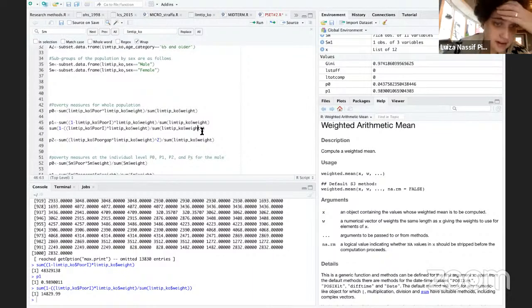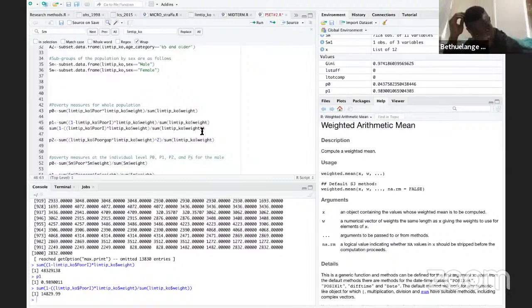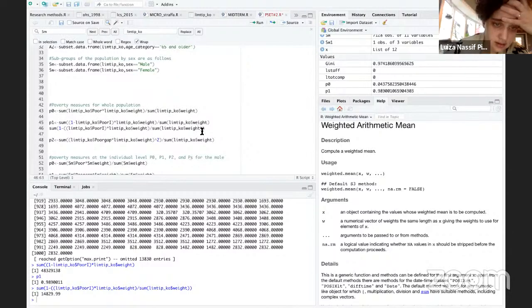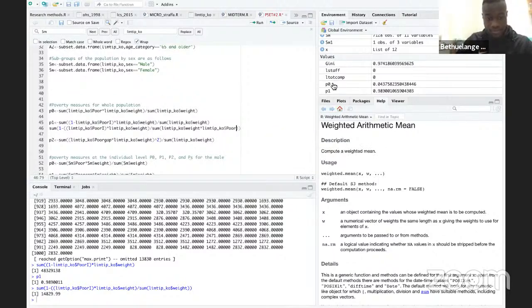Okay, I think you need to add there times the poor. Why are you dividing by the number of people? Yeah, I think there you need to add times after weight there, inside the sum, times the poor. Run that line now.